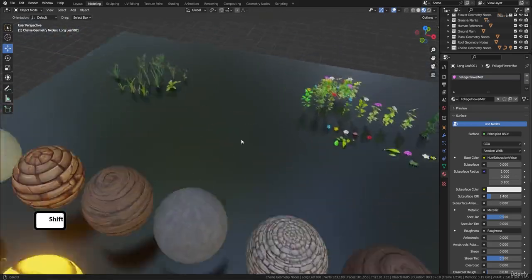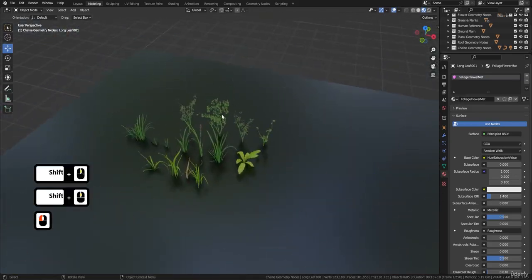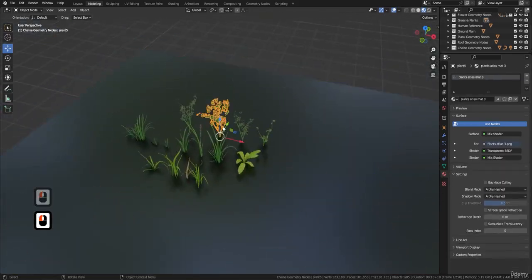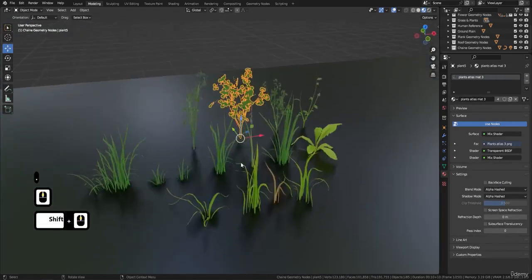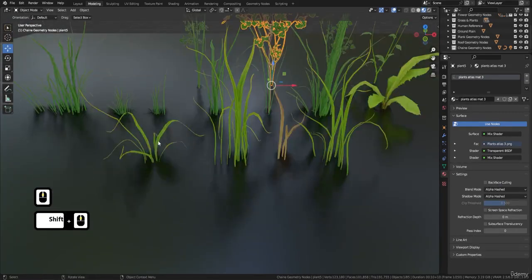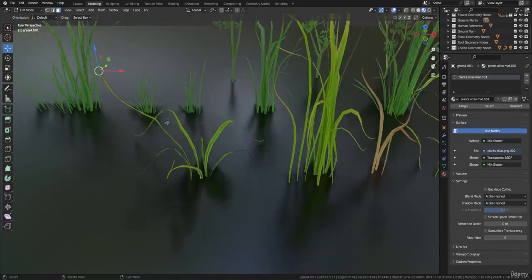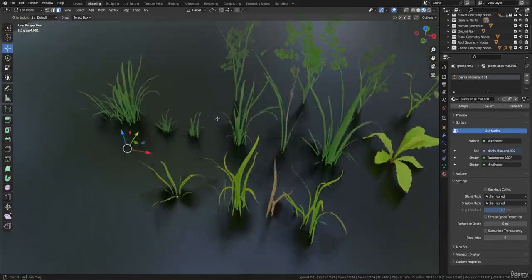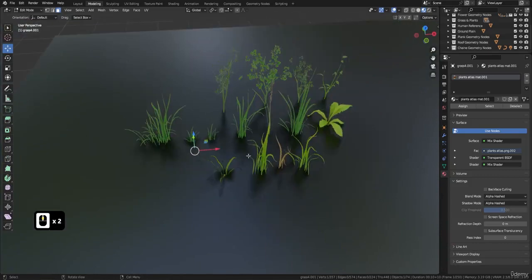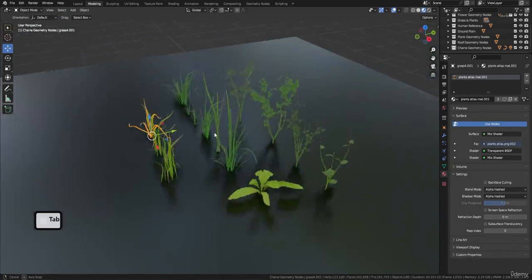All right, so let's look at what we've actually got in here. Let's go to our grass first. Now, if I click on one of these, you can see these are very, very simple. If I go into this piece of grass here, you can see that these are made from a very simple mesh. As we bring these in, I'm actually going to show you how to create one or two of these, just so you have an idea of how to create them.